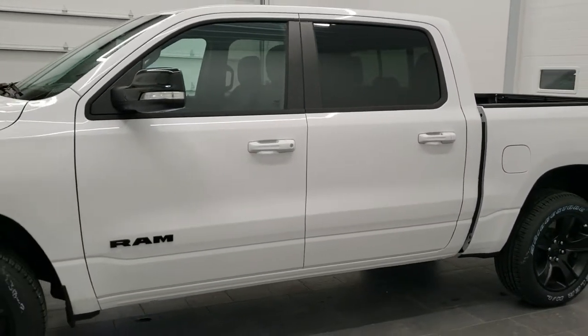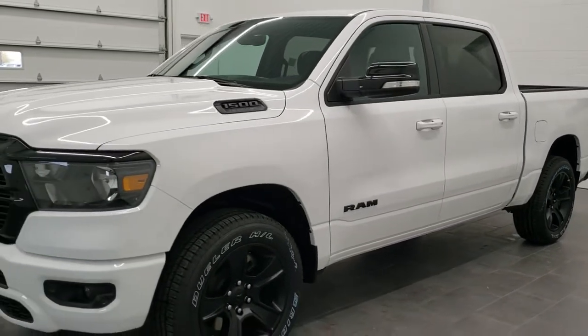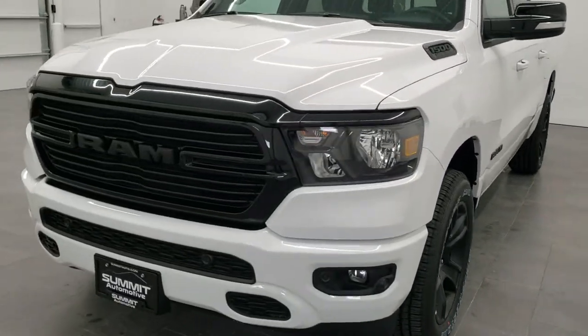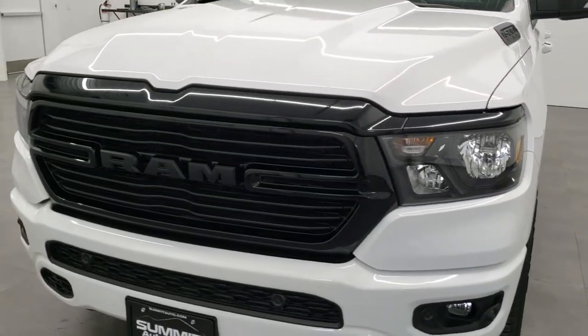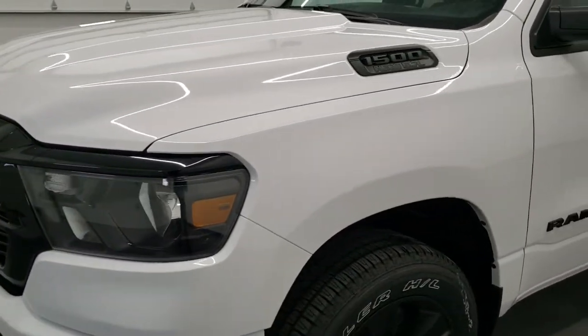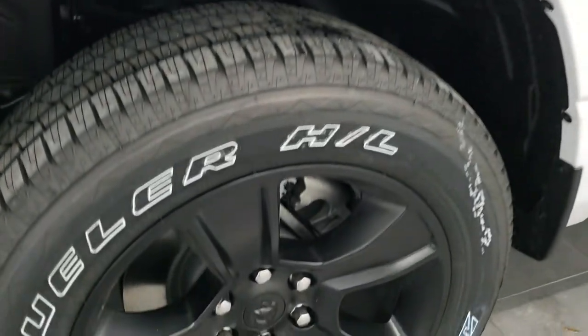Bright white is the color. We shoot all of our videos in 1080p, 60 frames per second. So if you have HD capabilities on your computer, tablet, or smartphone device, turn them on right now because it is definitely your best way to check out the looks and styling of the truck before seeing it in person. In the upper right hand part of your screen is a link to our website — click that and check us out there.